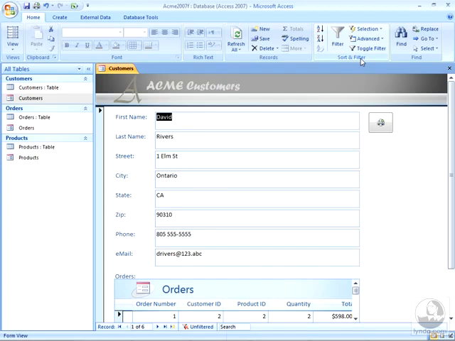So if I want to sort, for example, by state, I could come in here to the state field, and I'm going to choose either ascending or descending. I'm going to choose ascending. All right, so here we are at record 1 as I move through. You can see the next one is Oregon, O-R. As we move through to the next one, there's a PA, another PA, and then we end up with Wisconsin. So we've sorted alphabetically on the state because we clicked in the field first and then applied the sort button.